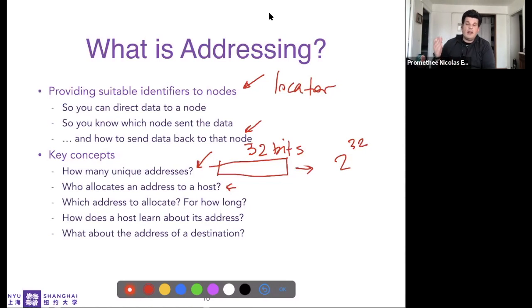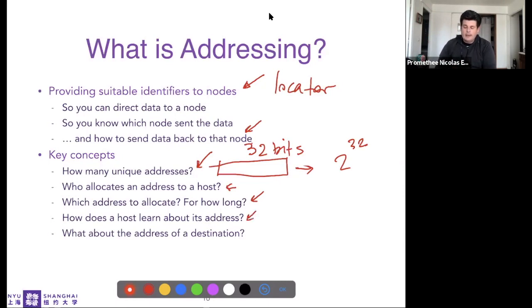If the IP is not allocated forever, you need to decide how long the IP is valid. Is it going to last for an hour? Should I change it one hour later? What is for sure is that if you change location, you move from one network to another, you cannot reuse the same IP. So IP addresses are just like landline phone numbers. It's not mobile, so it doesn't follow you. And we'll see that this has a lot of problems, all right?